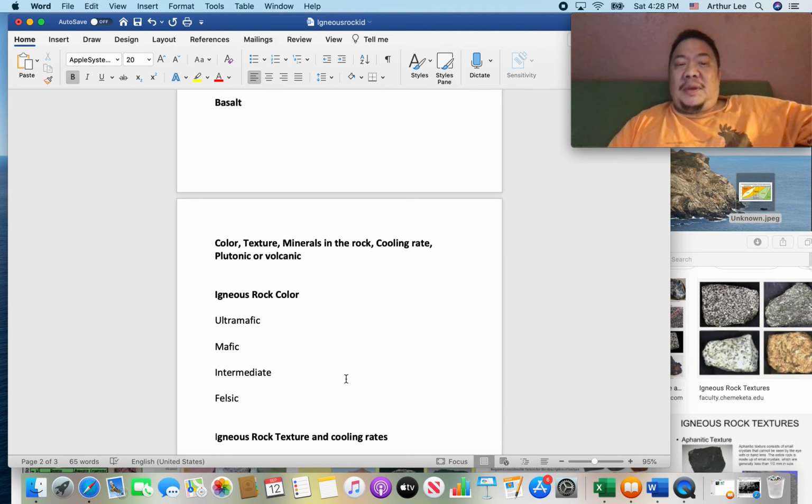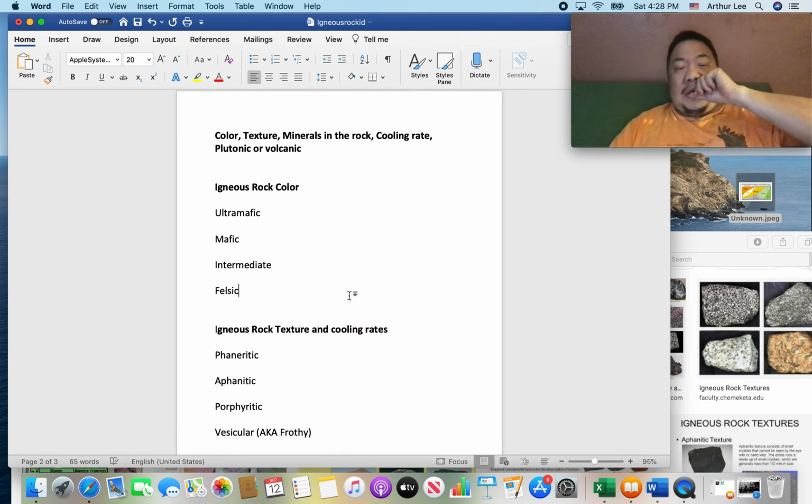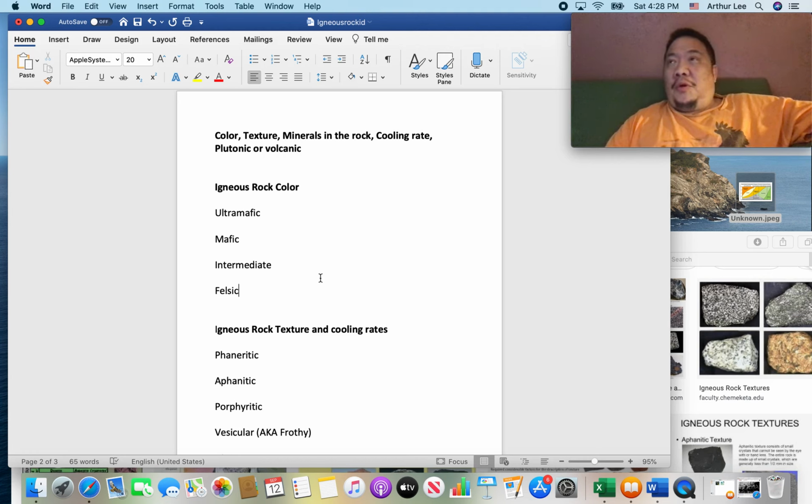First thing we want to talk about is color. When you do the igneous rock color, don't put down green or orange or black or pink or whatever. In igneous rocks, we have these unusual words for color. These are the 4 colors: ultramafic, mafic, intermediate, and felsic.